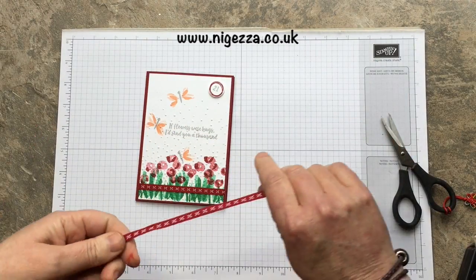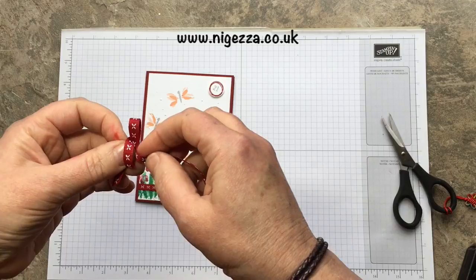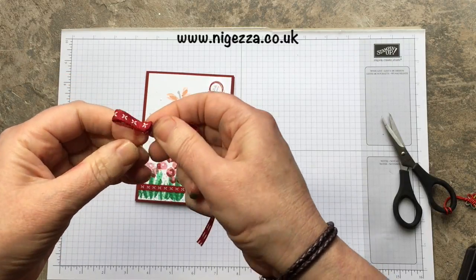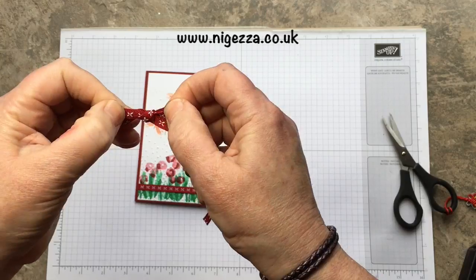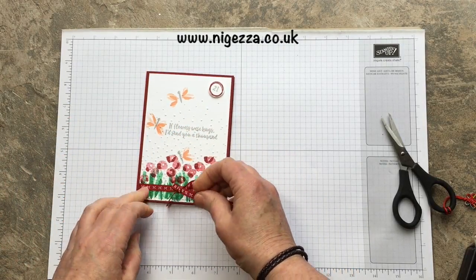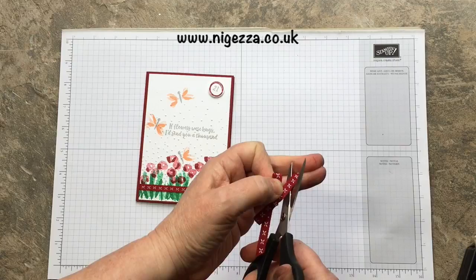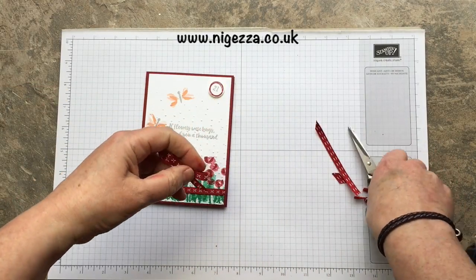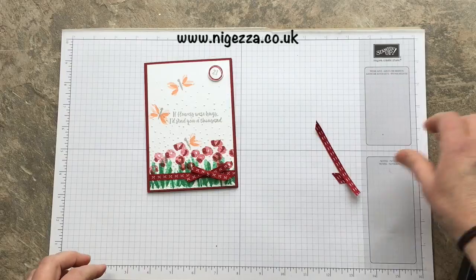And I think I might put a bow. Let me have a little decide when I tie it. You chop my thumb then. Little bow in the corner. I think so.